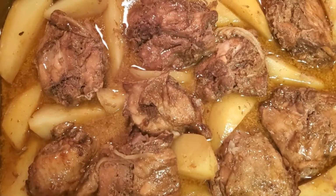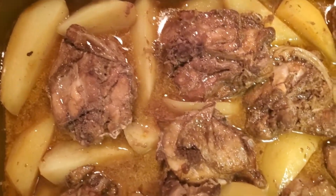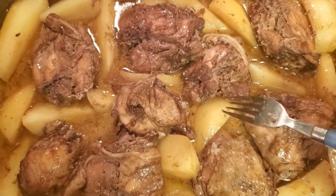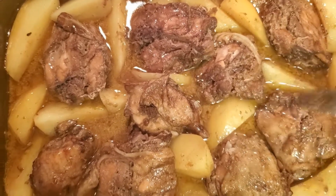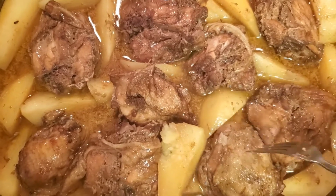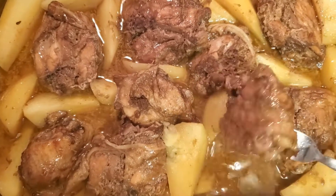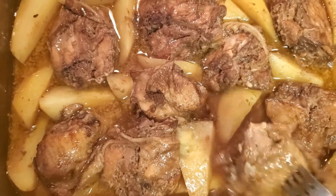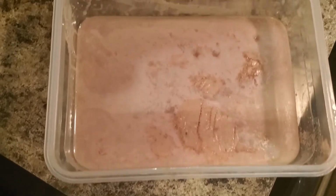So about 45 or so minutes into the baking, this is what it's looking like. Because you cover it, it springs its own water. You don't need to use any oil because if the chicken has any little fat pieces, it'll render out. So pretty much the chicken is cooked right here, but I want it to be a little bit softer. Don't want no raw meat right now.